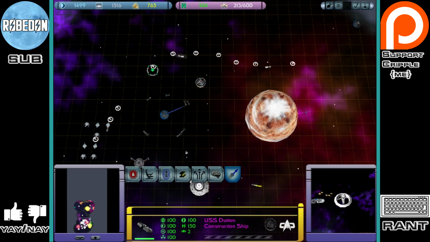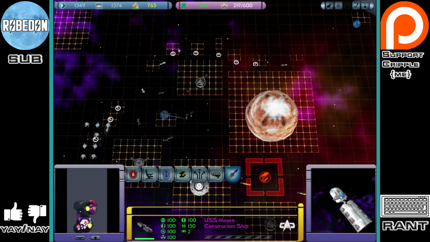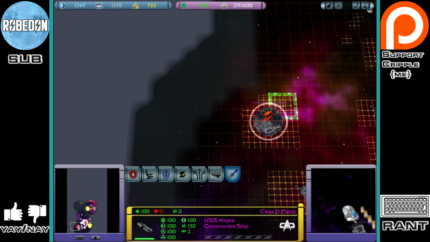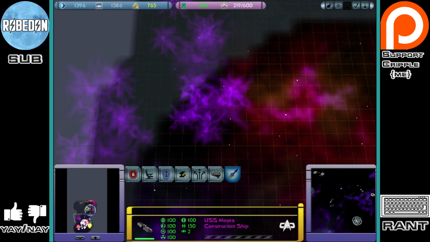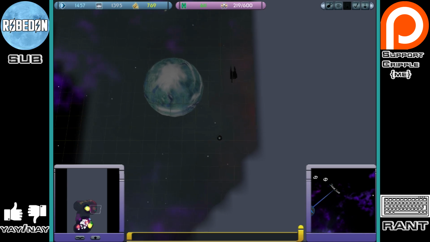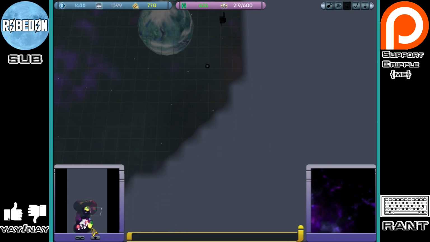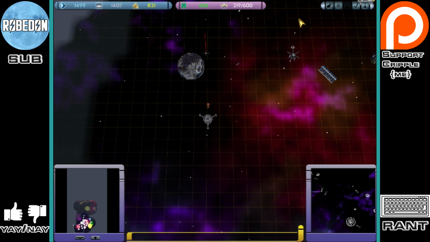Oh, some Borg hiding in the Mutara Nebula. Hey, a Class M planet. We'll have a bit of that. It will be ours.